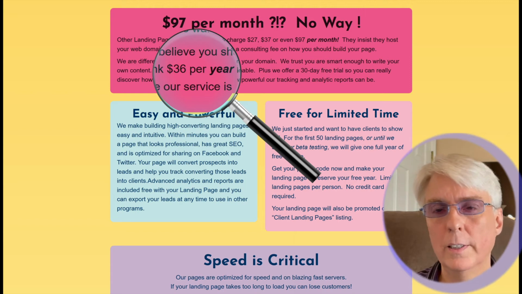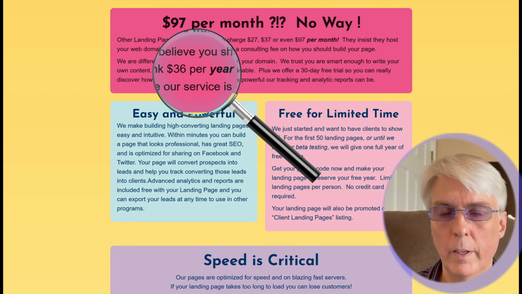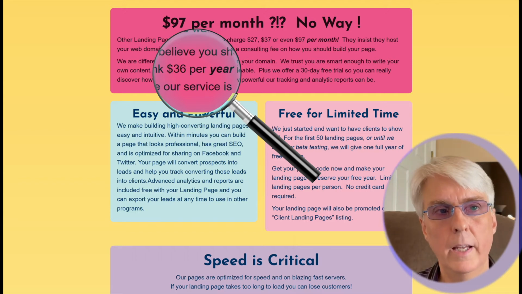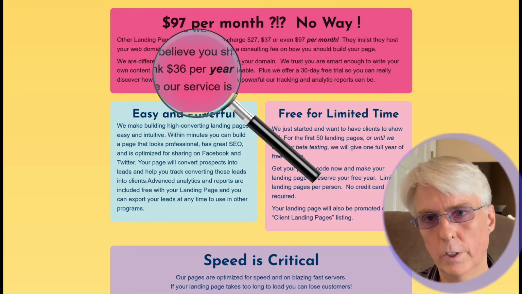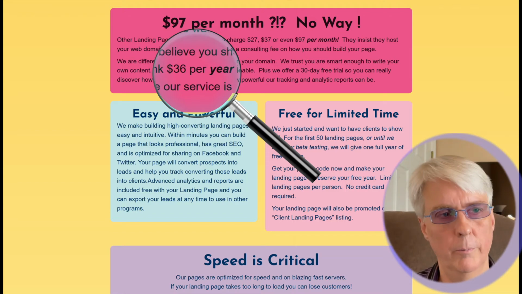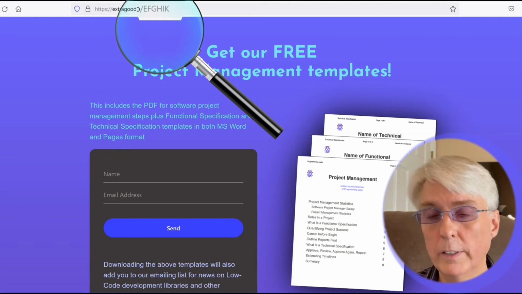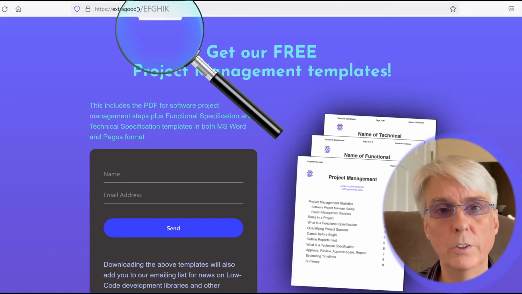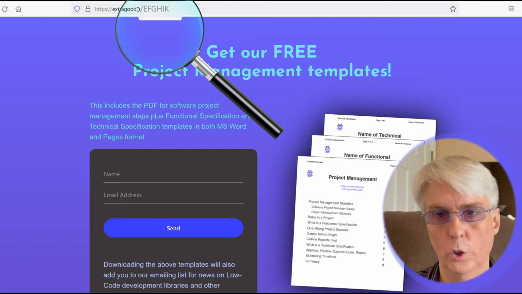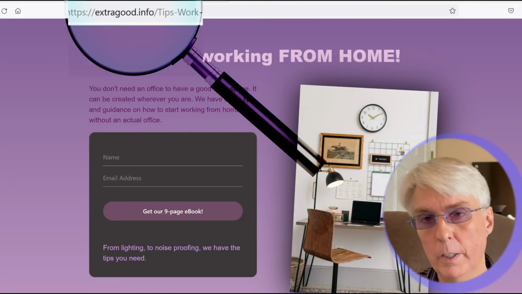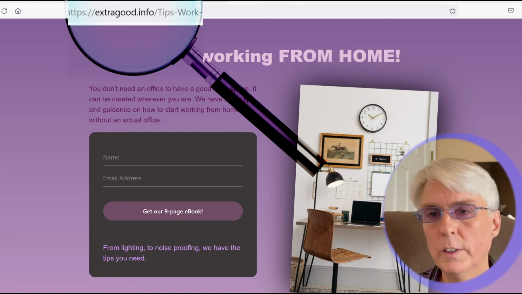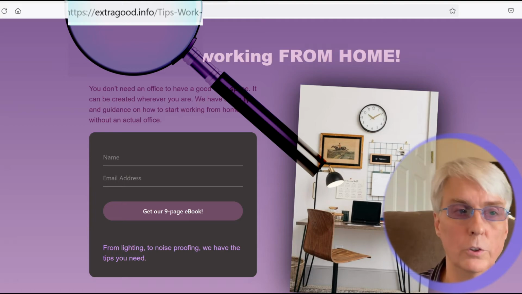Our basic cost is starting at $36 per year. That's what we're starting as we're launching. Who knows what it may be in the future. That is less than the monthly cost of our cheapest competitor. We do offer an upsell of $18 if you want a custom URL for your domain. This is optional, but it allows you to change the hash from something like EFGHIK to your custom link, whatever that may be, as long as somebody else hasn't already reserved that for themselves. Note, our pricing may increase in the future. These prices are for the initial launch.